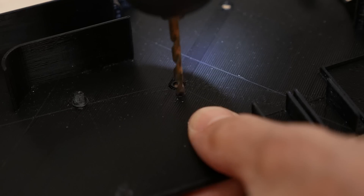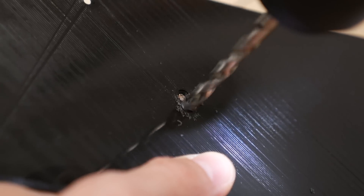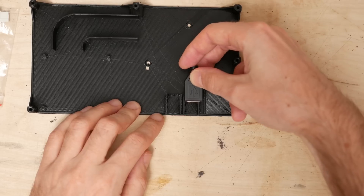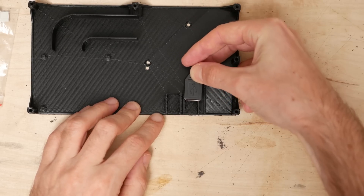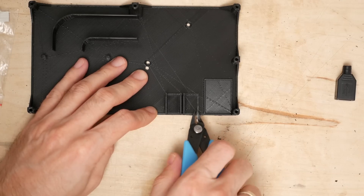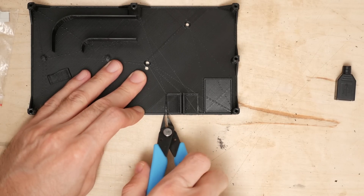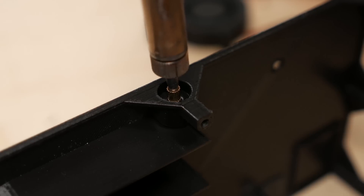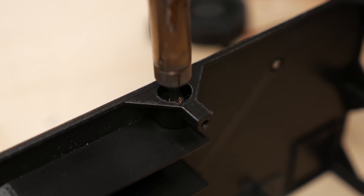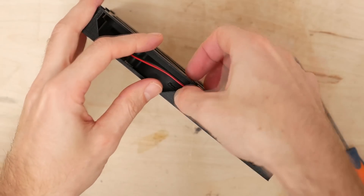This was easily fixed with a power drill. It turned out that the slots for the USB extension ports came out a few millimeters too small, so I just removed the left and right sides which snapped right off nice and clean. I didn't really know what kind of fit it would be, whether the Retro Pi tape wouldn't be too loose inside the cardboard box, so I placed a magnet up front that would fix a piece of metal inside the box to prevent the case from sliding out easily.